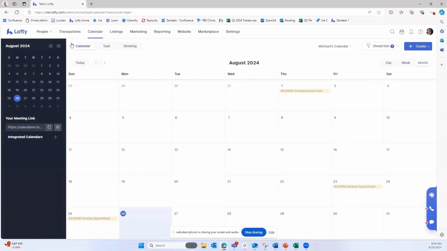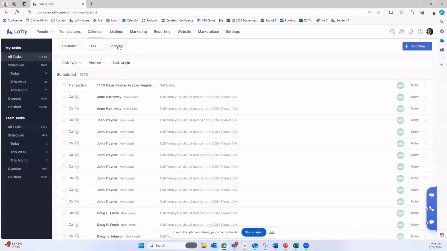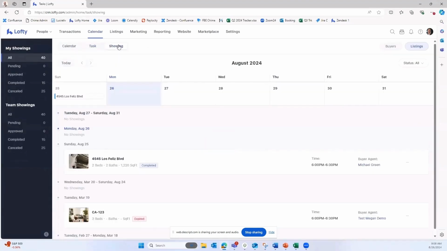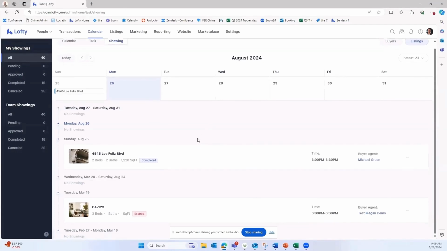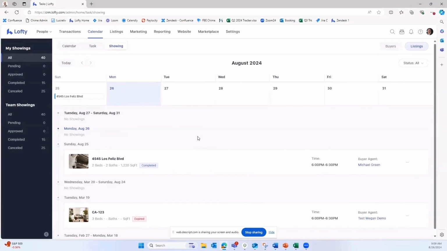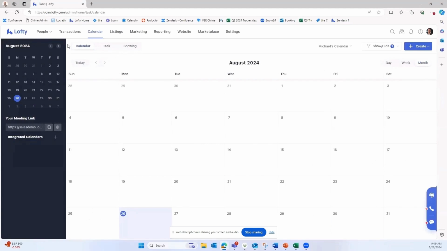and we will see calendar, we will see tasks, and we will see any showings. Now, depending on how busy you are, you can view this by today or different options that are available to you. But any showings that you have, you certainly want to make sure that you are fully aware or reminded of those. Nothing's worse than forgetting you have a showing. Here in your calendar, this is where you can see everything that is happening. You can see it by day, by week, or by month. So, again, depending on how busy you are, you can see all of that there.